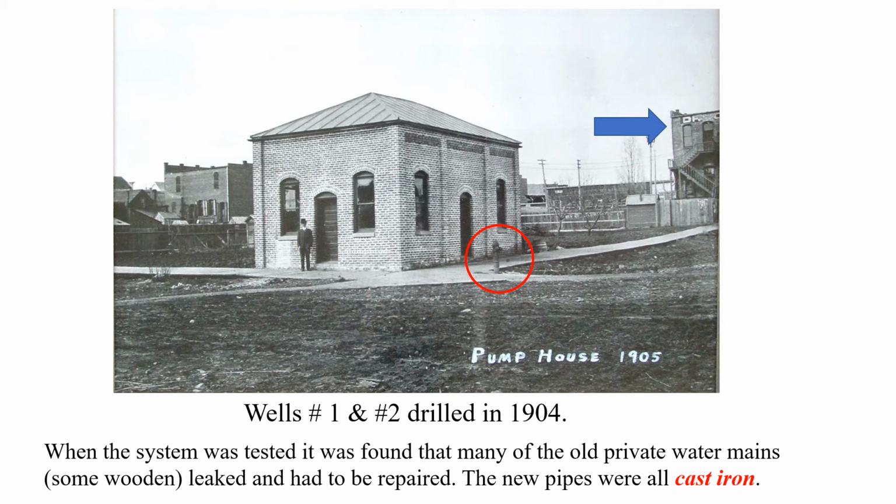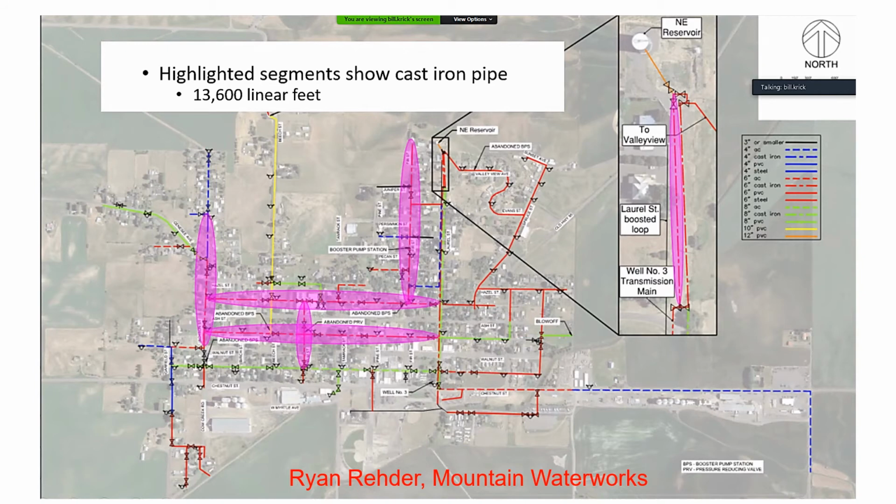And when you look at the consultant's report as to what we're going to have to spend some money on in Genesee, one of the things is replacing a significant amount of cast iron pipe, much of which has probably been there since 1904. So it's pretty much gone. It's leaking. It's rusted out, if you will. It is a major concern, probably second to our well issue, is the issue that we have with our distribution system within a community.